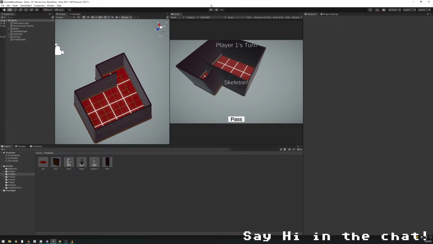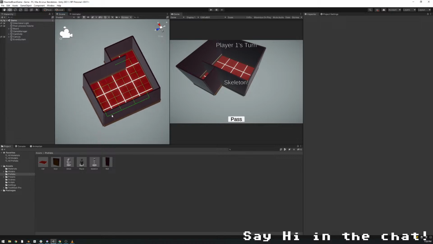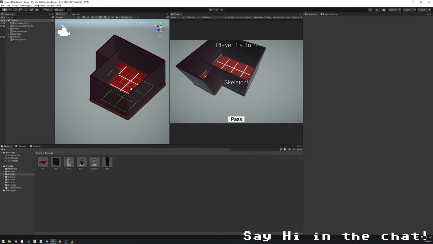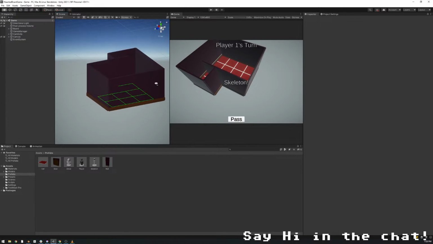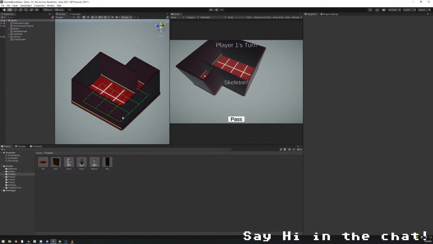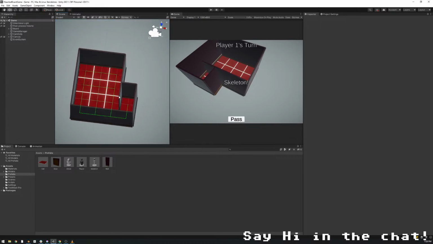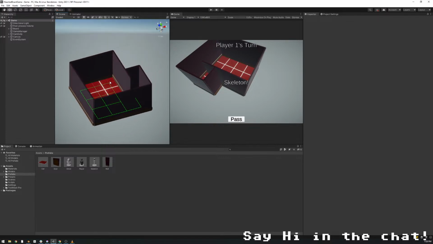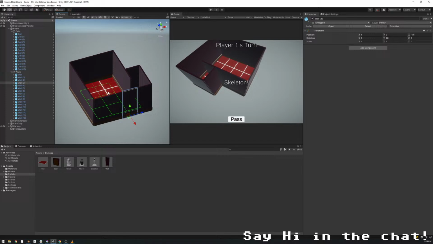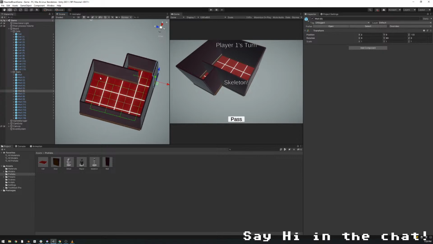All right, so let's take a quick review of what we did last week. We're going for a more static board, something that's just set up in the scene, not dynamically generated, because it makes it easier. And we can set up all this hierarchy of positions, creating a directional graph, and do some discrete math on it. Bunch of fun stuff. So we built up these walls and some tiles, and thinking about it, setting these up one by one, the tiles and the walls, it's not super fun. And I think it's going to be a little bit harder to make the board look a little more unique.